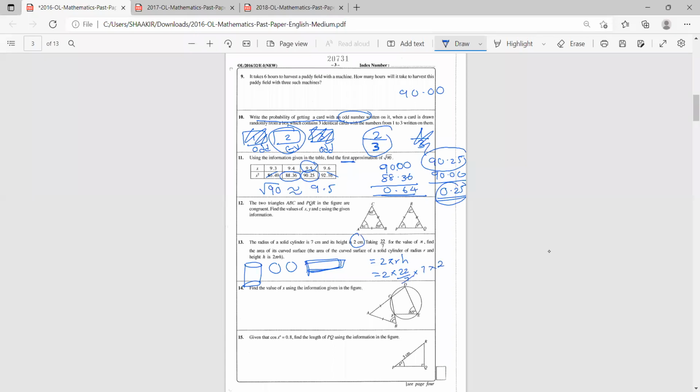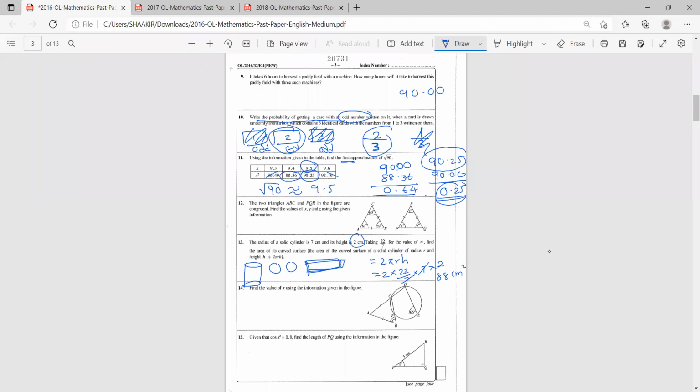Now children, this 7 and 7 you can simplify. 2 into 22 is 44. 44 multiplied by 2 is 88 centimeter square. Please write the unit. They have given in centimeter, so it is area. So it will come as 88 centimeter square. So that is the answer for that question. Okay, if you have written only the method, you will be getting 1 mark. If you have written everything, then you will be getting 2 marks for that question.